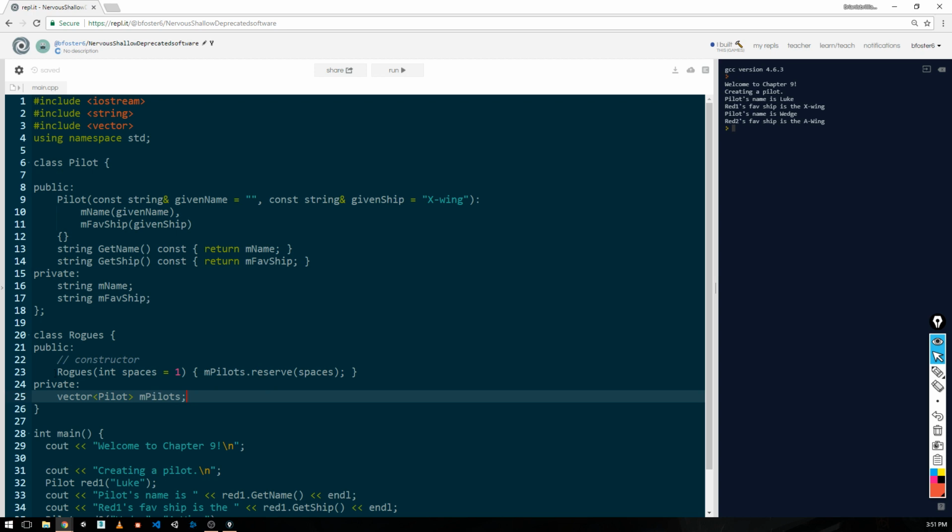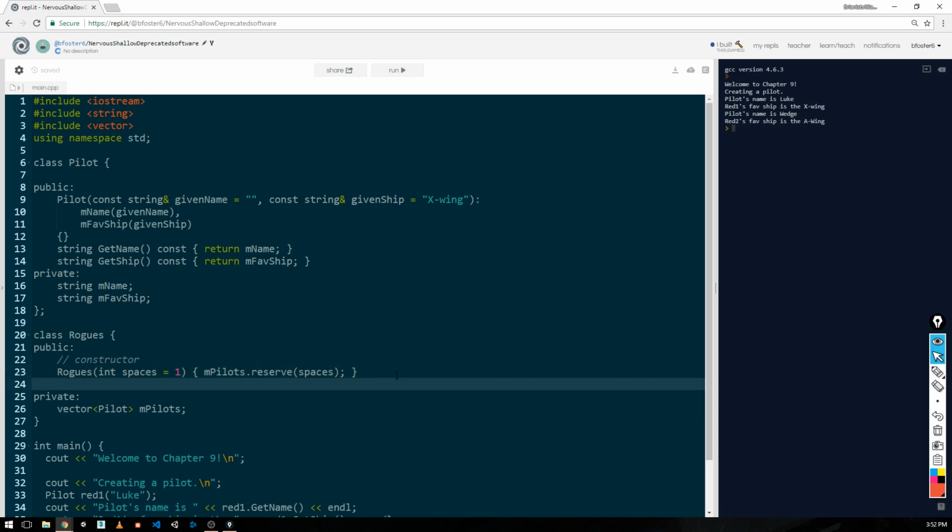And when we create a new rogues variable type, it will have a vector mPilots, and it will default to have one pilot inside of it, or space at least for one pilot.